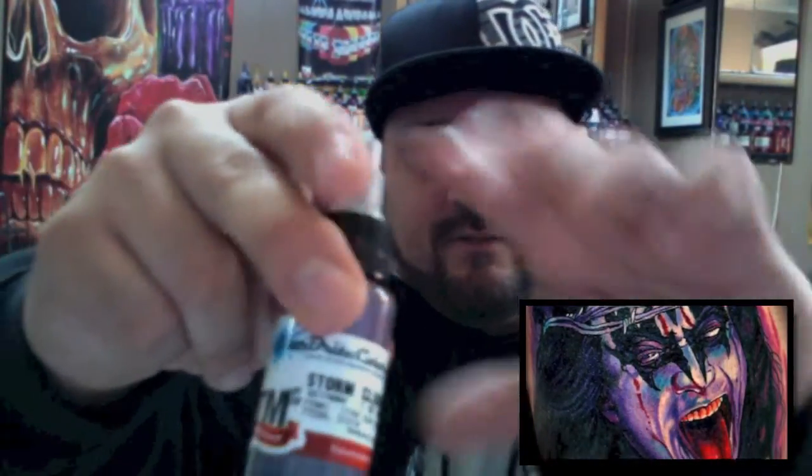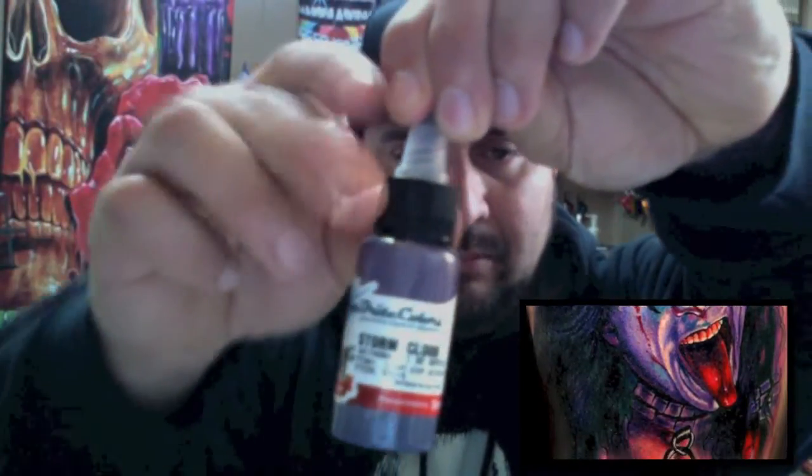Then I have this one which I made — it is Rude Rouge, like an orange-red, like a poppy red. It was just a color we didn't have in the line that I found myself making a lot, so I was happy to add that in there. Storm Cloud is a color I used to kind of create a lot. You can see it's a purple, kind of a grayish purple. I like it for underneath the eyes in a portrait — right under the eye where it's not necessarily brown or a flesh tone. It puts off more of a purpley hue but muted. That's what I like that color for.